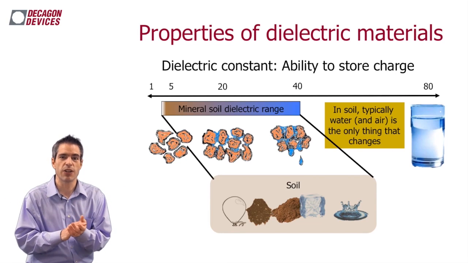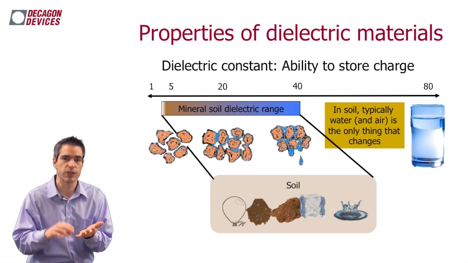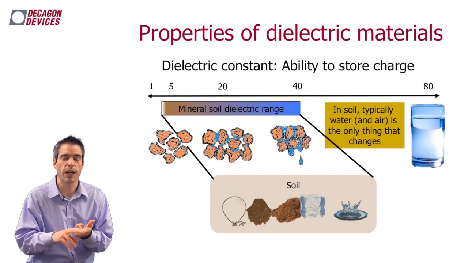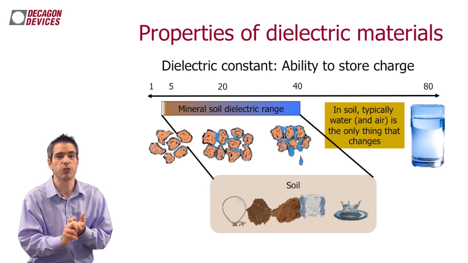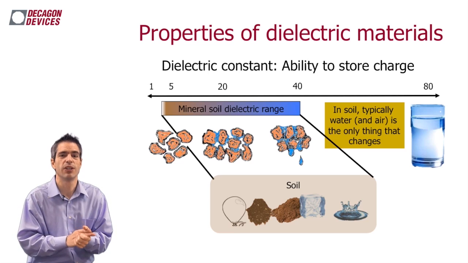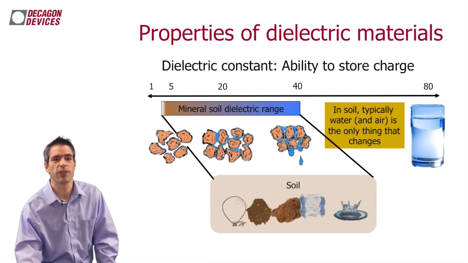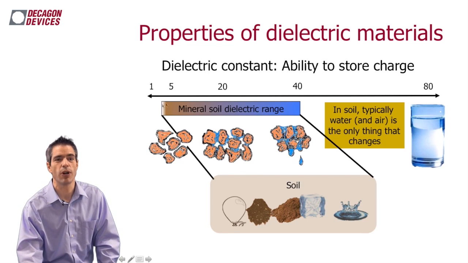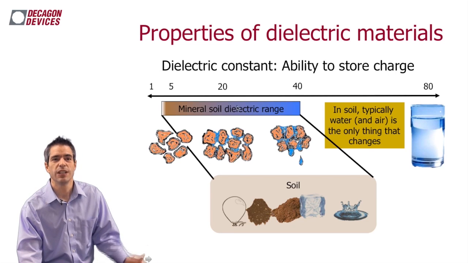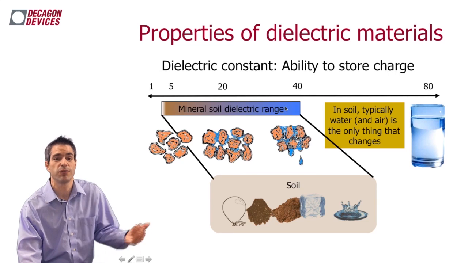If we mix soil all together, you think about the fact that we have all these things in there: air, soil minerals, organic matter. Some of you have ice in soil, others do not around here. We have quite a bit of ice in the soil various times of the year. And then we have water. And as we look at a little range that I've put together here, we go from a dry soil that would be really only organic matter, air, and soil minerals, around 2 to 3 in dielectric permittivity, all the way up, as we have the water begin to fill the pores, to a dielectric permittivity of, let's say, 40.